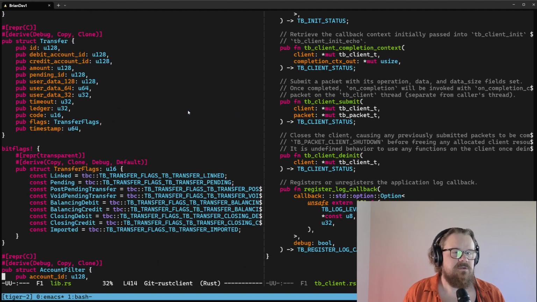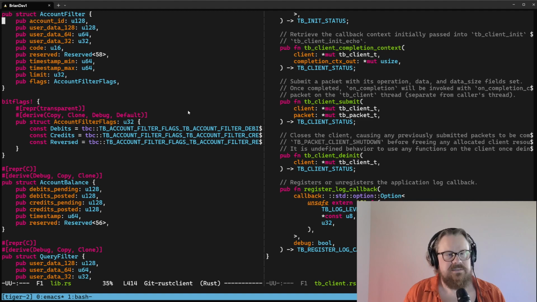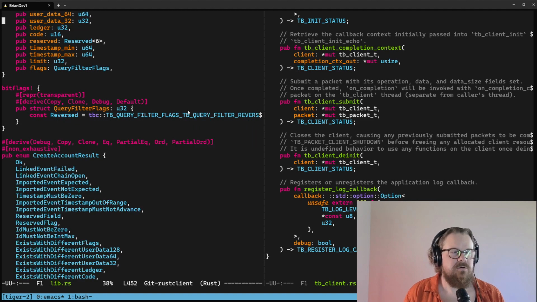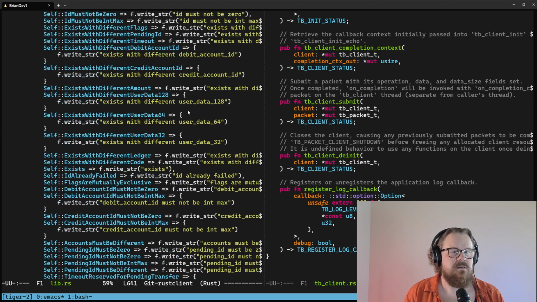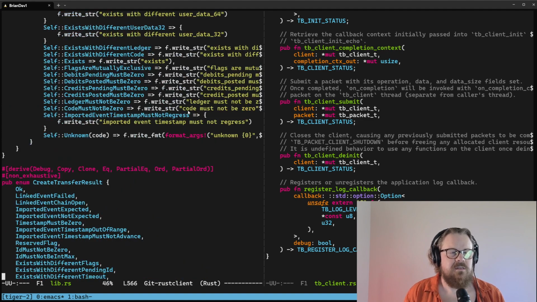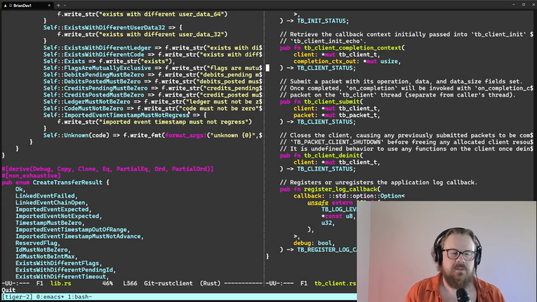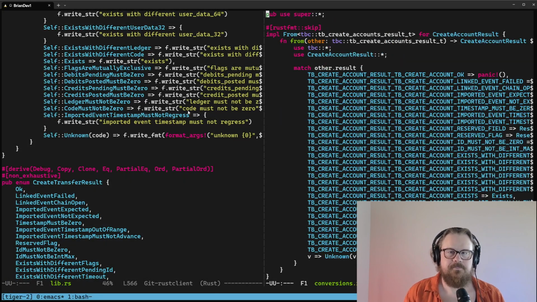So the first thing I want to do, I think right now, is go look at these status enums and make sure they are defined correctly, because those errors were about converting from the, let me open this conversions file.